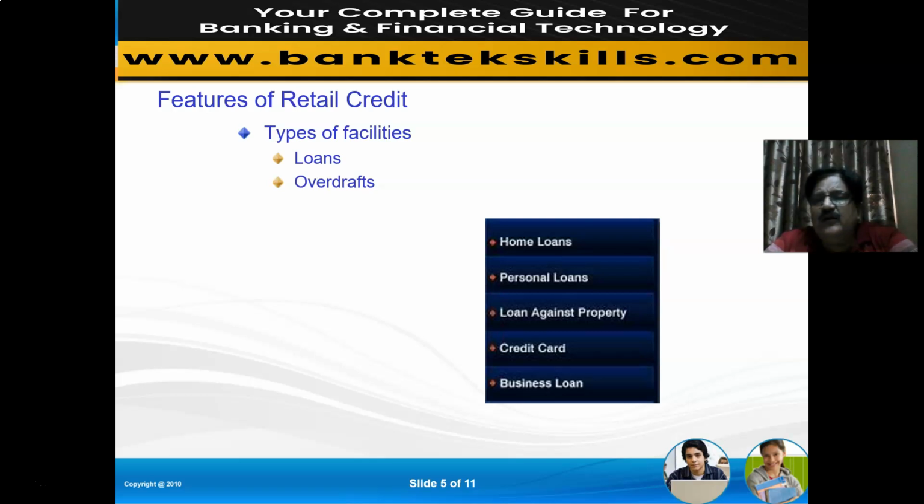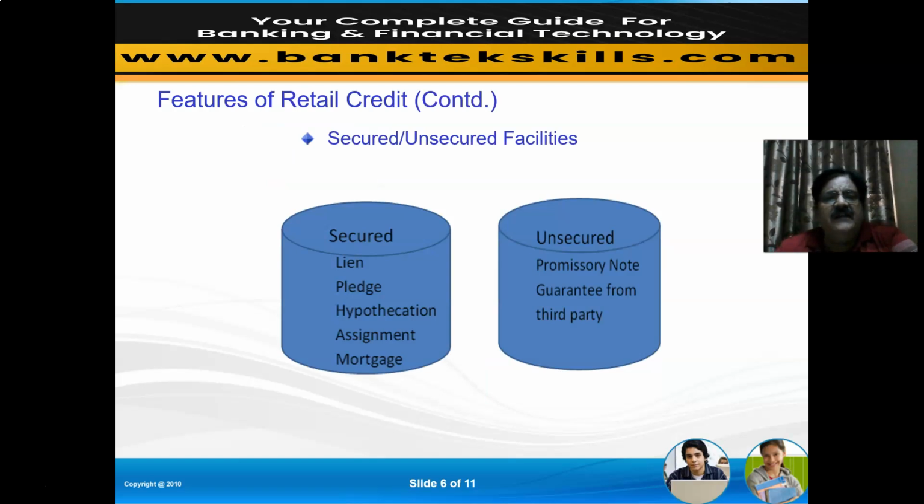Credit card is a clean loan, right? Business loan, loan against stock. Again, this may be with collateral or without collateral, depending on the type of customer. Then we have these features, secured, I told you. So we create a certain charge on the securities. We call them secured, meaning we have a secondary security or a charge registered with the company or with any third party to which that product belongs.